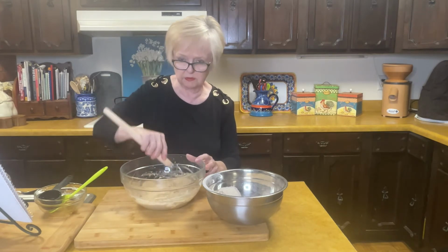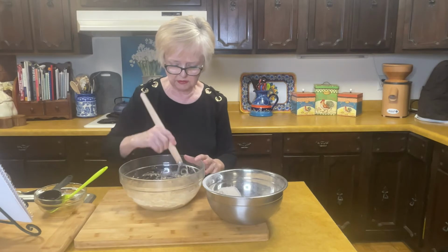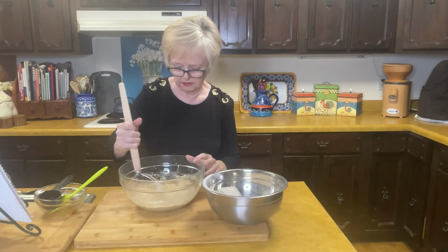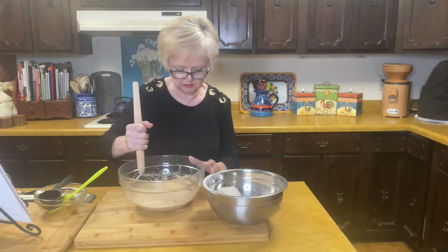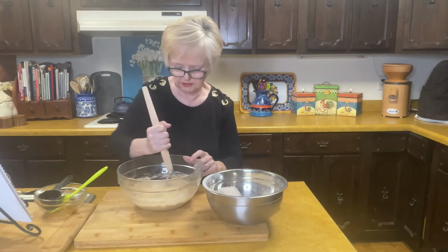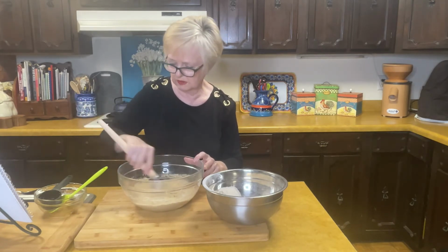Whole wheat bread, you know, the whole wheat grains, when you grind them up, we didn't take any bran out. They can really keep your bread from rising. Gets little sharp bran pieces in there. So I kind of like to really mix this dough well and really build the gluten in it. And we'll do that as we go.